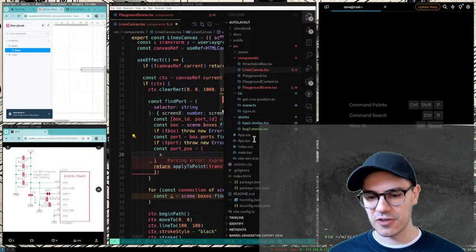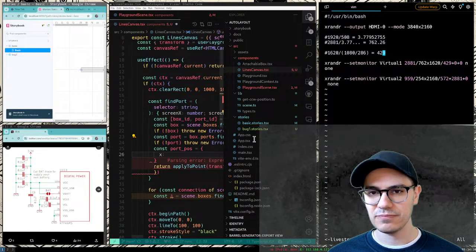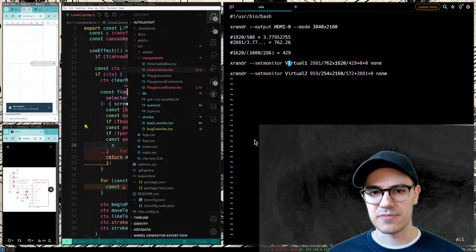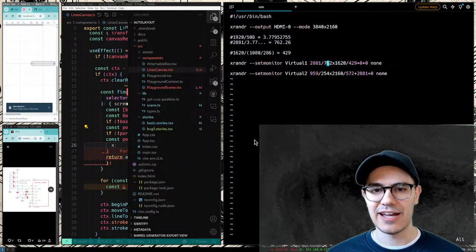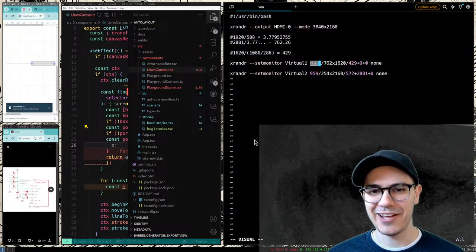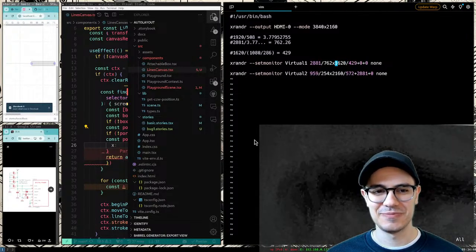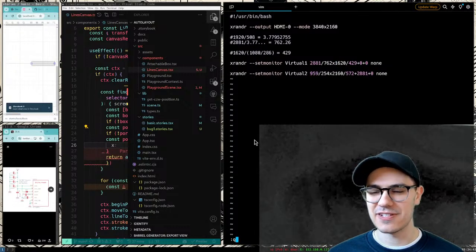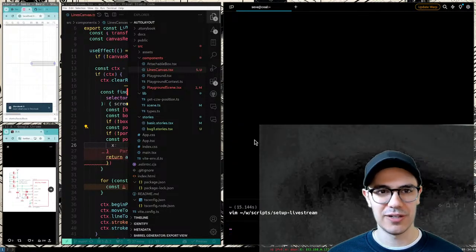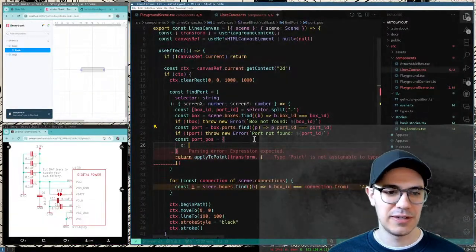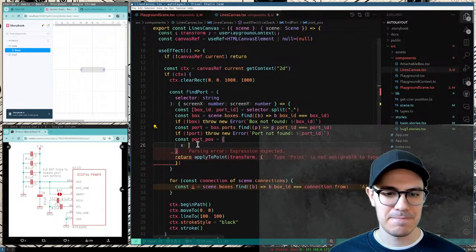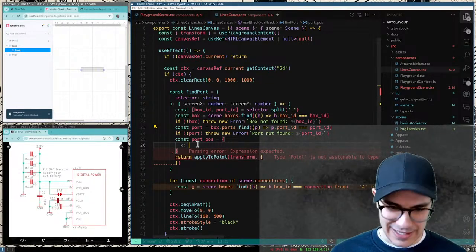I run a script called setup live stream, and it sets up 2 virtual monitors right now. It's this crazy resolution, 2881 by 1620. And the monitor on my left is super long. It's great for chat. But I should probably revise it.